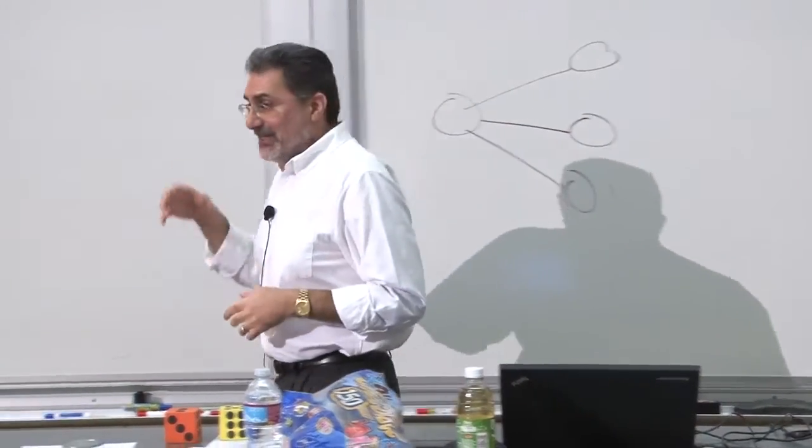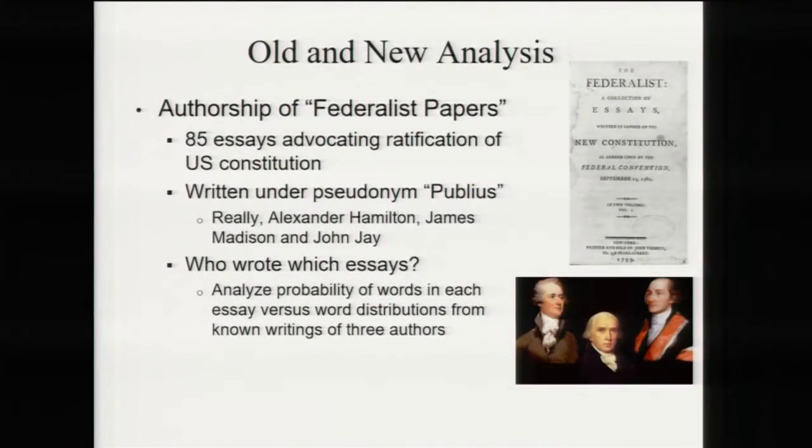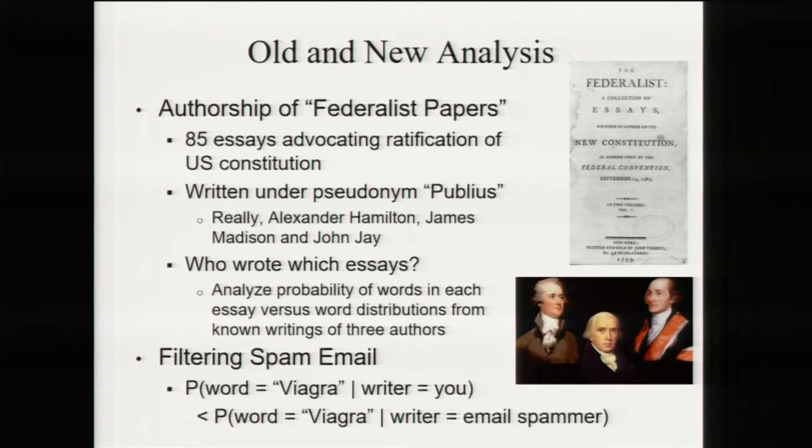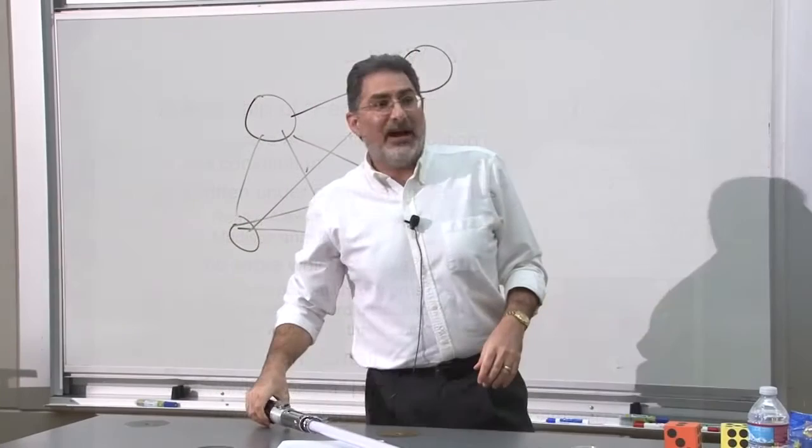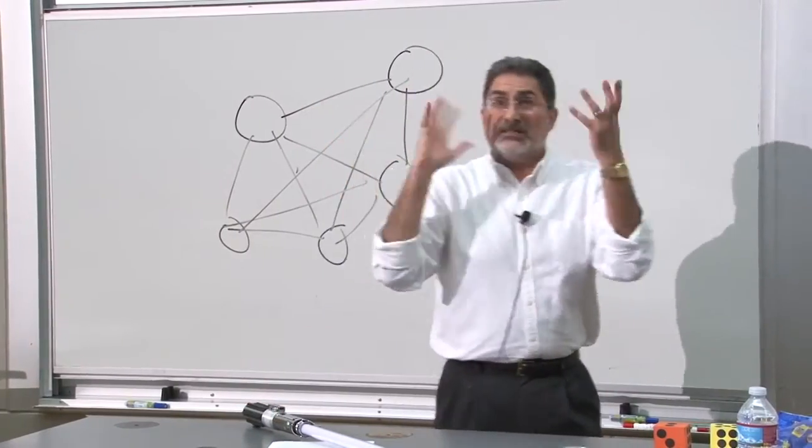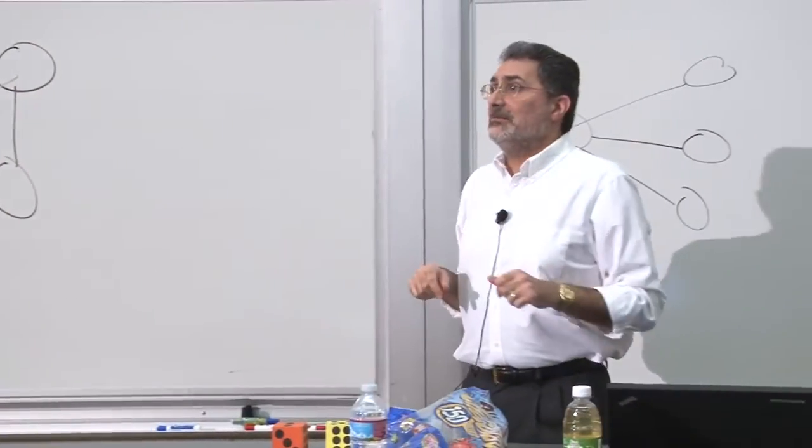Okay? It turns out doing this kind of analysis of word usage by people is also something that you may encounter every day in technology that you use, for example, spam filters. So it turns out in a spam filter, a lot of people who send spam advertise things like Viagra. The chance that the word Viagra appears in an email that was written by you, generally, I would imagine, is smaller than the probability that it appears in a spammer's. And if you ever wonder how your email system figures out what's spam or what's not spam, it's actually using a system like this to determine probabilities of words in messages that are sent to you and then figure out should they go in the spam folder or not.